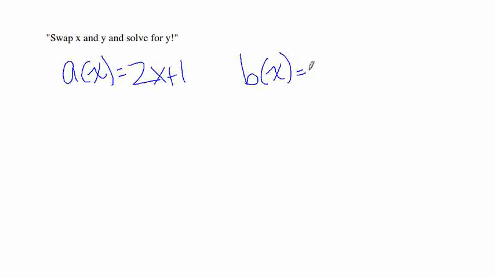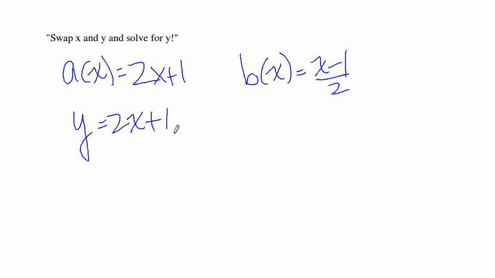Let's go back to the two functions we were just working with. We had a of x equal to 2x plus 1 and b of x equal to x minus 1 over 2. And let's assume that we didn't know that the inverse of 2x plus 1 was equal to x minus 1 all over 2. In that case, you could find the inverse of the function a as follows. So first, denote the function a by the variable y.